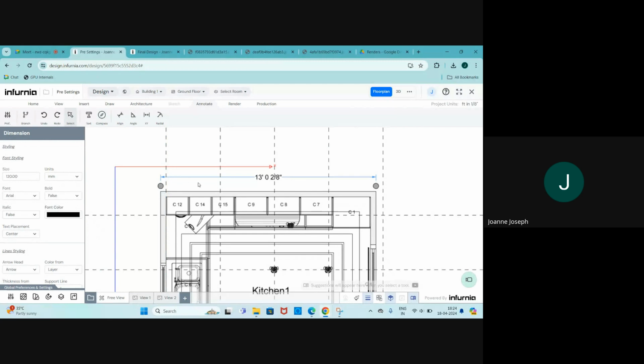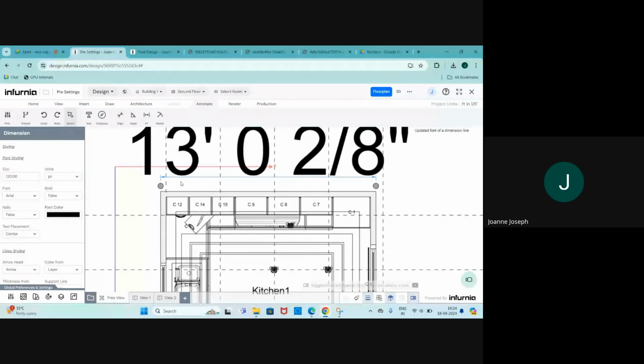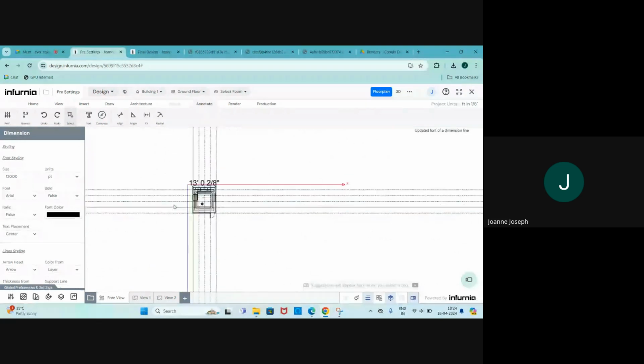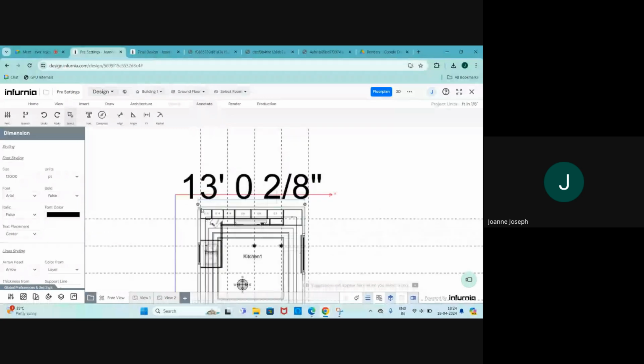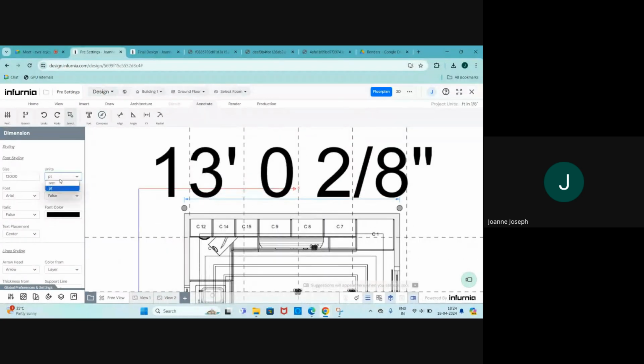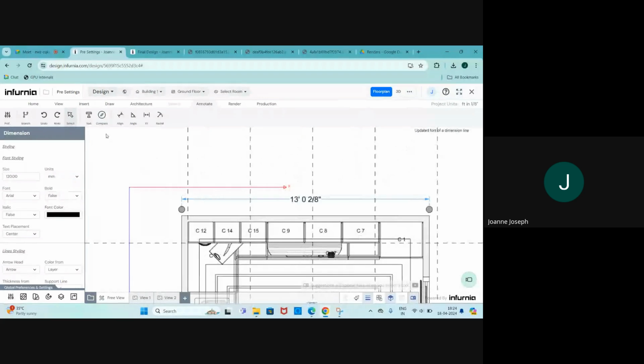And as you can see for this, you can keep the units to be either mm or point. What does point mean? Point basically means if you select this, it will just increase in proportion. It should just make sure it is readable on your interface screen. But for your drawings, it is not advisable. So you can keep it at mm.